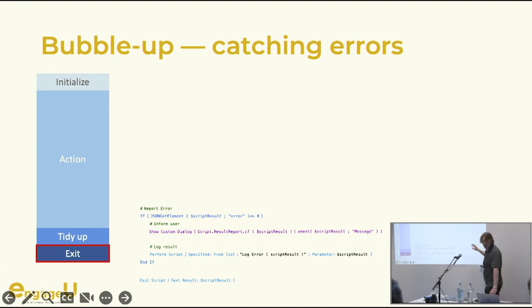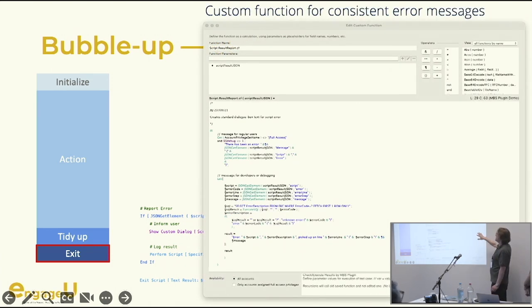The handy thing about doing it in that format is that it's then very easy to make a custom function that gives you a very standard error message. Rather than every developer writing their own little error messages, you say, no, you use this custom function and give it the error JSON, the script result JSON, and it goes through it and says, the person using it is a full access user, therefore I'm going to give them quite detailed information, or it's a production environment being used by an ordinary user, so I'm going to give them a nicer message with maybe just the error code or a number that they can pass on to the tech team to do debugging.